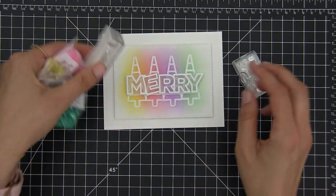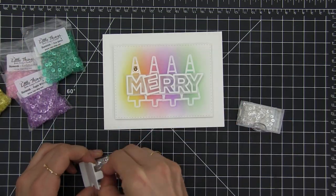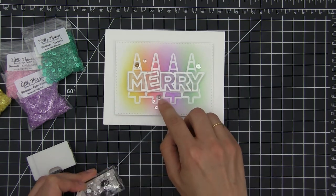I'm going to use lots of embellishments for this card. As you can see here, I'm using sequins and also diamonds that I'm trying to match with the colors of the card.